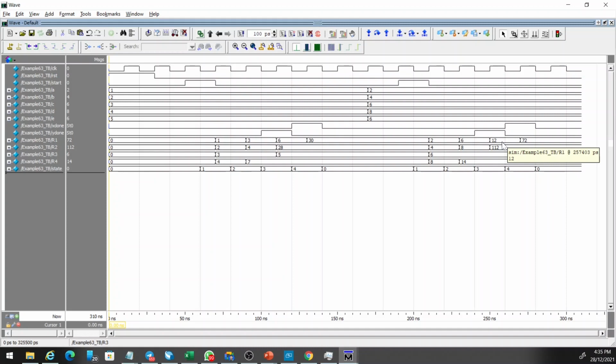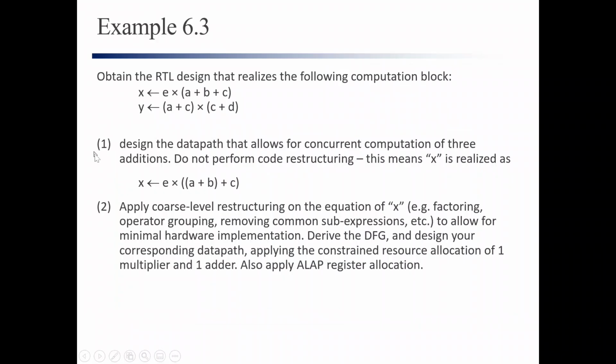All right, so that is how the things work. The one that we do is actually this one, number 1.